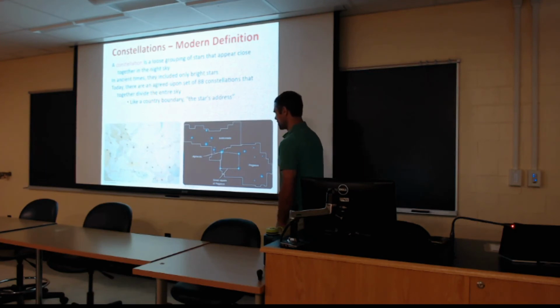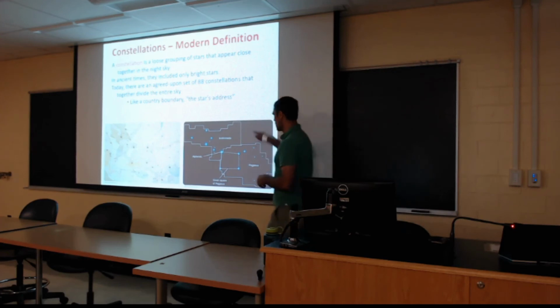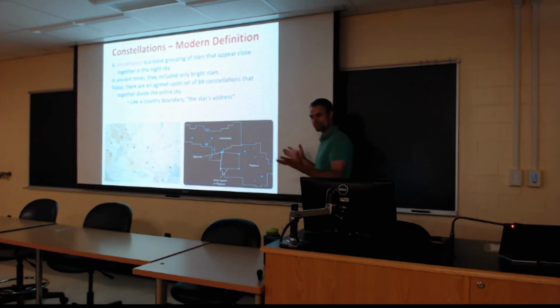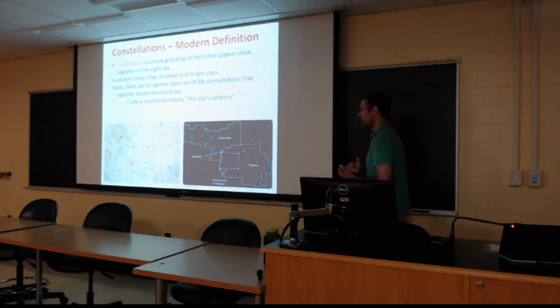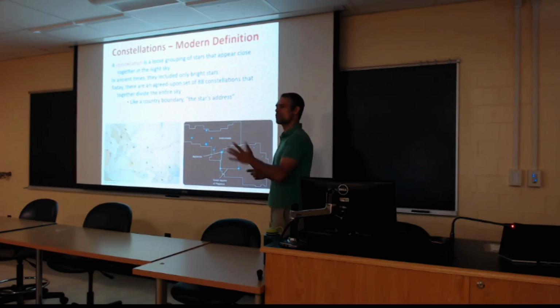Astronomers use constellations in a slightly different way from how they're used colloquially, and that is that we treat them as map boundaries, and this is not really important for what you're doing. Aside from the fact that if you say you are pointing your telescope toward the constellation of Andromeda, that has a real physical meaning because Andromeda has boundaries that are agreed upon by all astronomers. So you don't have to become experts at identifying constellations in the night sky, but it is often handy if you are trying to collaborate with someone, if you can say, oh, I'm looking towards Perseus. Okay, I will look toward Perseus as well.